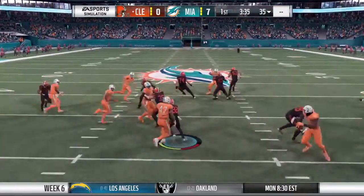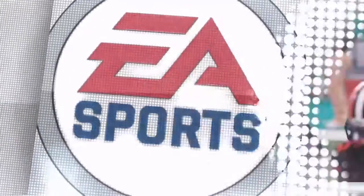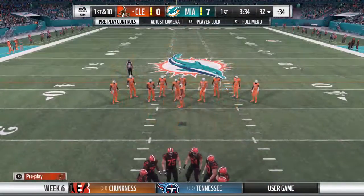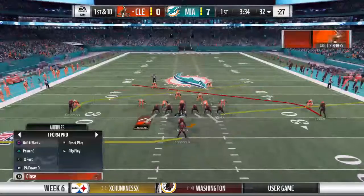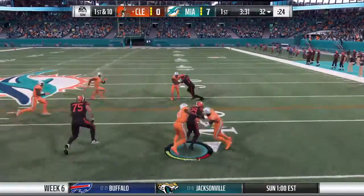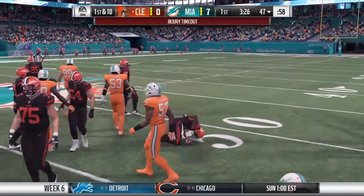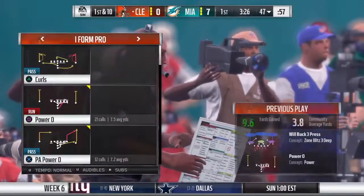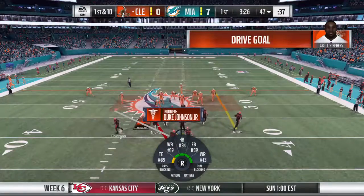This is taken near the 13. And they're going to start this drive in pretty good shape as they get it up past the 30. They'll run for the first time with Johnson. And able to get this one across the 45 before he's brought down. And, Johnson dinged up a bit. Still down. Hopefully nothing serious. We'll get an update when we come back to Hard Rock Stadium.